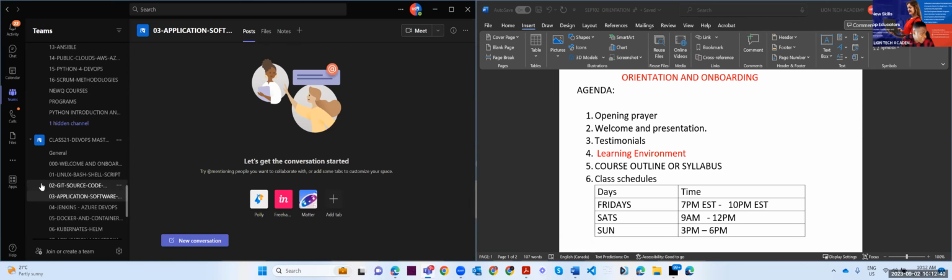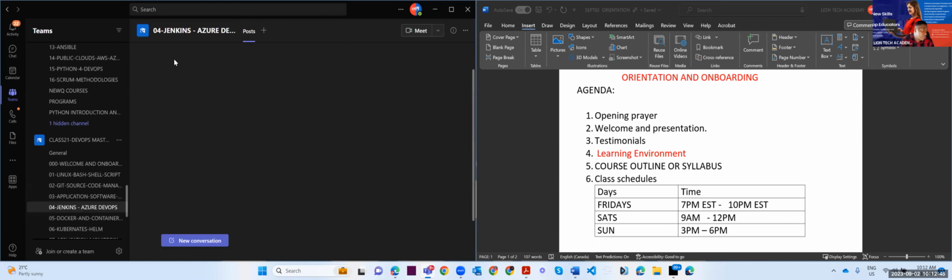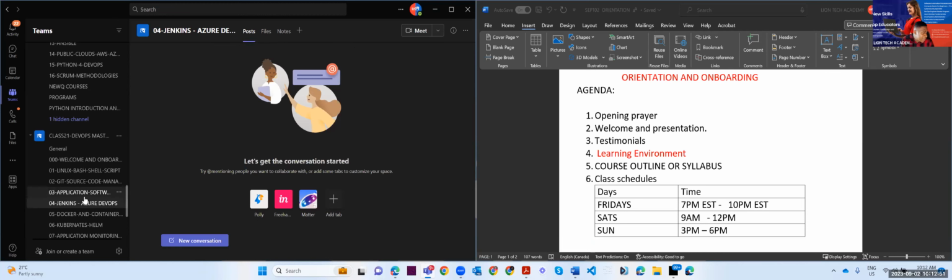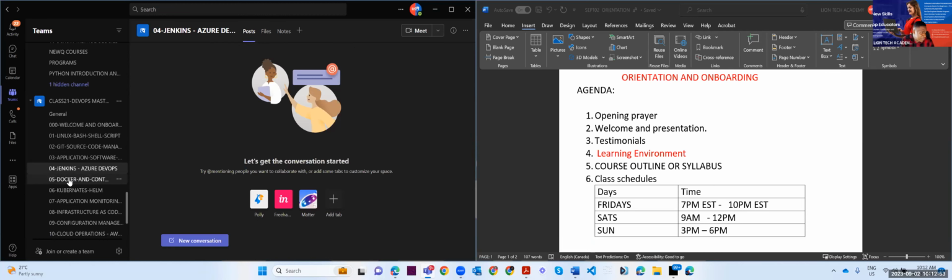Then of course, after that, we are going to study automation, right? So Jenkins. Here we are looking at Jenkins and Azure DevOps. Thereafter, in our chapter 5, we're going to study Docker and containerd, right? You're going to come to learn what Docker is all about. Then from there, we are going to study two very important tools called Kubernetes and Helm, okay?